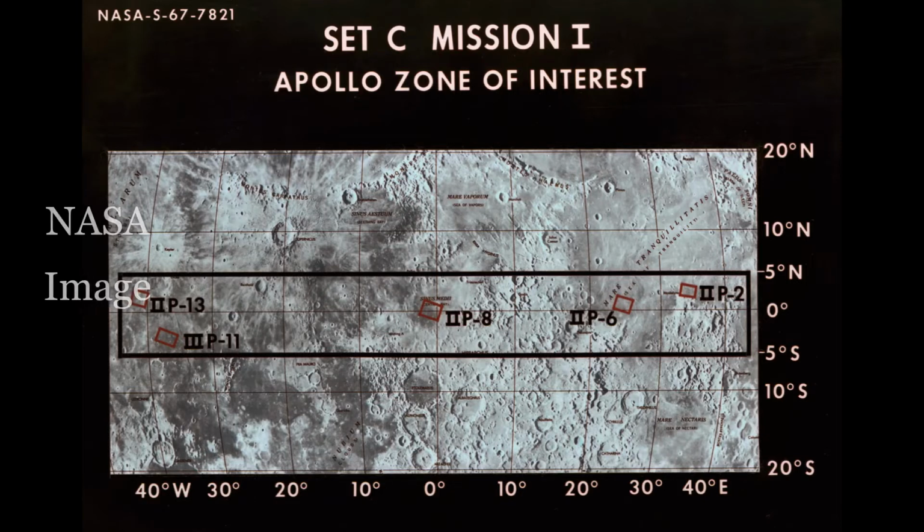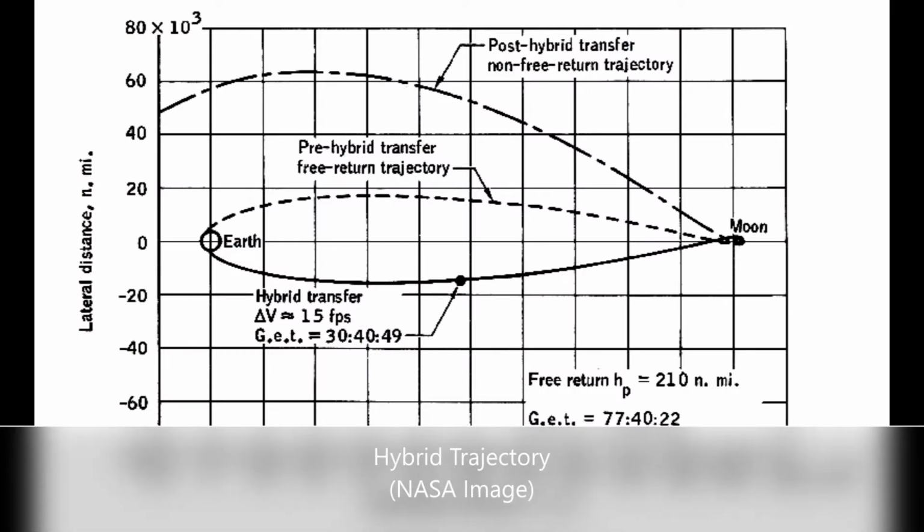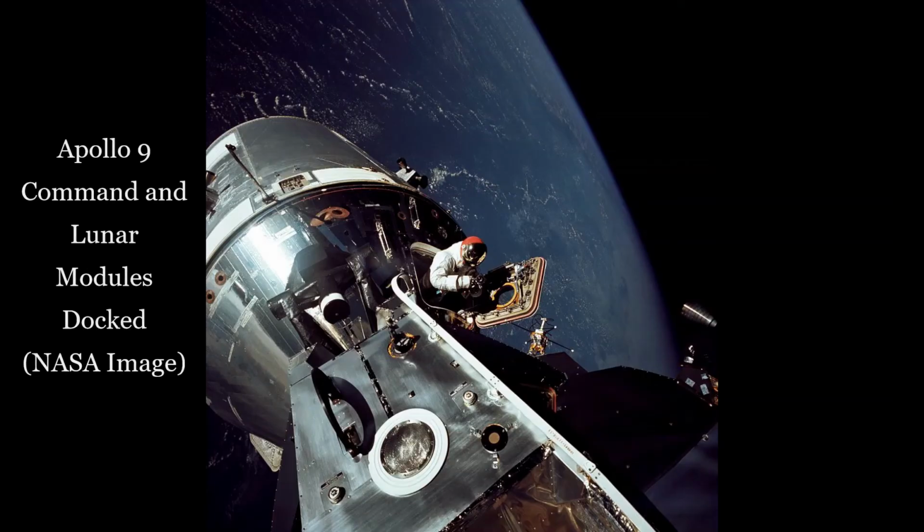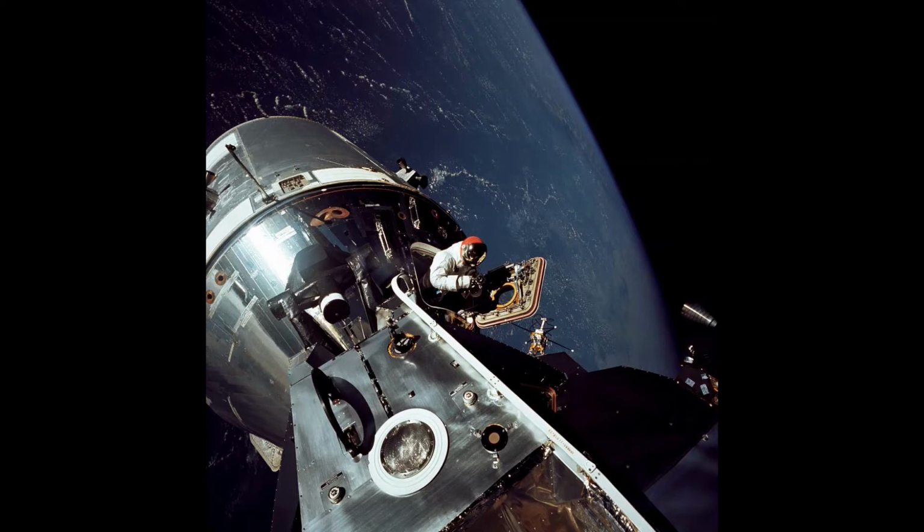This limited the landing sites to a band within 5 degrees north or south of the lunar equator. Later Apollo missions had a little more leeway. They would depart for the moon in a highly elliptical free return orbit, and then once they completed their systems checks and docked with the lunar module, they would conduct a mid-course correction that would deviate from their free return trajectory. Docking with the lunar module first allowed the astronauts to use the lunar module's engine as a backup maneuvering engine in an emergency.